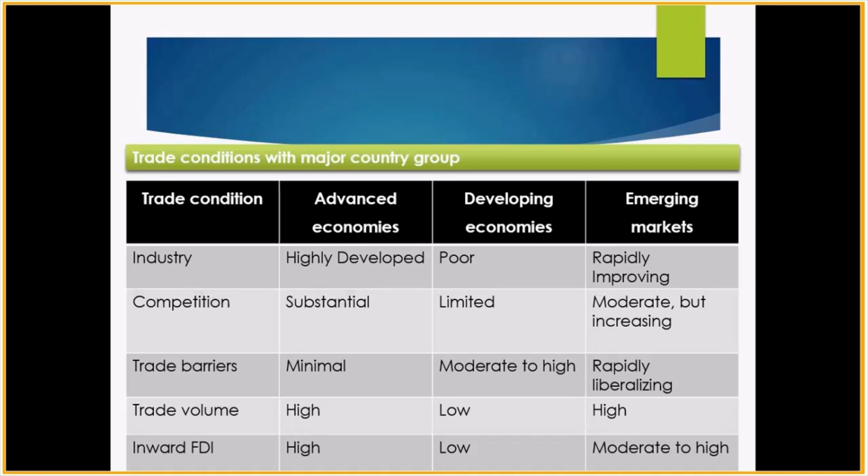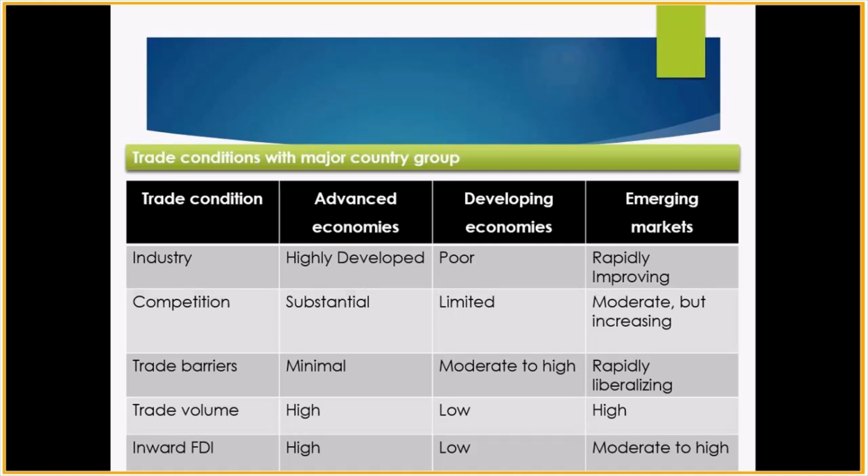On the other side, in emerging markets, it is rapidly improving. A lot of multinational companies are entering these emerging markets. Simultaneously, the local companies already operating in these markets are also growing at a very good pace. So both sectors, international as well as local, are contributing to the economy, and hence the industry is improving. On the other side, in developing economies, the industry is very poor. No international company or good company wants to enter this market. Why? Because of a lot of factors: political situation, corruption, bureaucracy, or economic instability. So there are a lot of factors due to which industries in developing economies are poor.